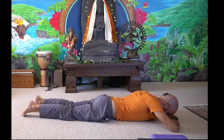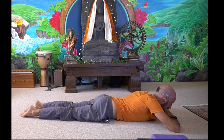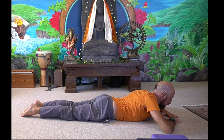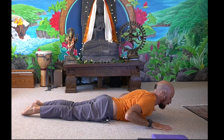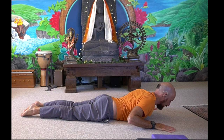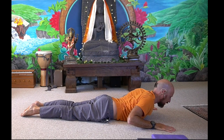And then lifting the head gently from the hands and gazing down at the floor, you're actually already in a very simple back bend. Trying to slightly tuck the chin and lengthen the back of your neck. Hands glide out to the side so that the hands are a little bit in front of and to the side of your shoulders. Your gaze is pretty much down and feel like the back of your neck getting longer and the crown of your head reaching up towards where the wall and the ceiling meet maybe.